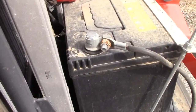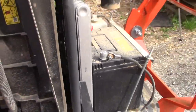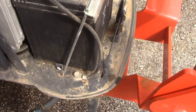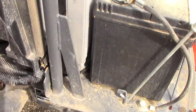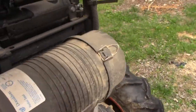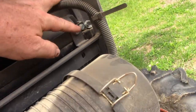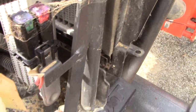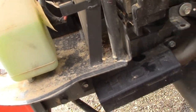So I'm afraid I'm going to have to take off all these radiator shrouds and get in there and see if I can track this down. Looking at this, it looks like this plate here is bolted down in a couple of places, and it's got this rod here that's welded at the bottom. It comes up, and the radiator looks like it's tied on here, right here, and here. And we got a couple bolts on this side, one right here, and then one underneath this radiator reservoir.